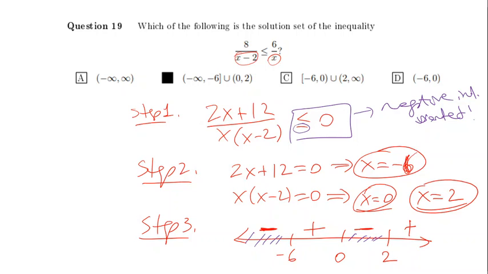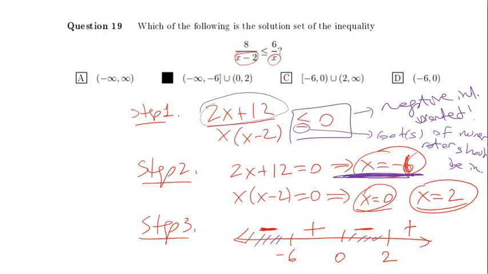The equality will tell us that the roots of the numerator should be in the set. So what is the zero of the numerator? The numerator is this, so -6 is the zero of the numerator. So we take -6. So this is included, so it will be all up to here. But this is not included, because these are the zeros of the denominator, so it has to be this one.